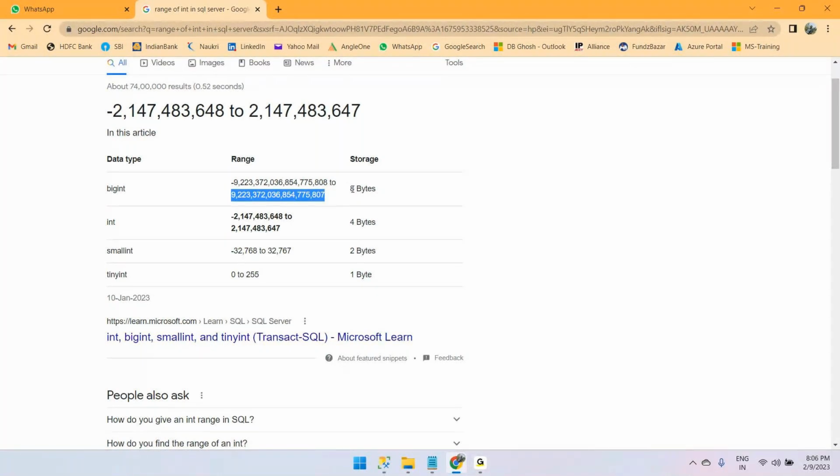So as you can see, the space occupied by a bigint variable is more, but it can accommodate much bigger data than integer.